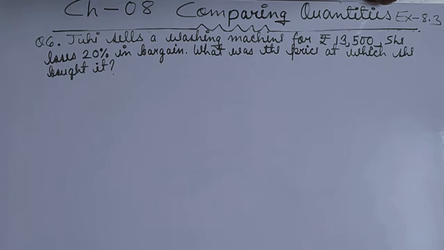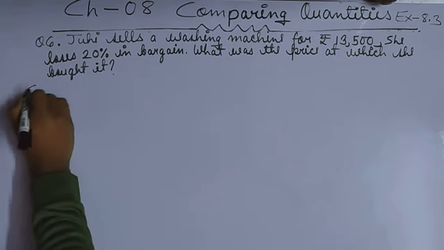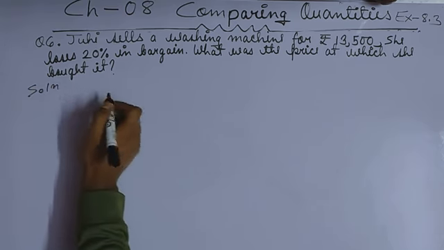That we have to tell. So we have been given the selling price of the washing machine, the loss percent is given to you in the bargaining, the whole process of selling that is given to us. Loss percent that is 20% and we have to calculate the cost price, the price at which the washing machine was bought, that we have to tell. So what is given to us first of all we will write it down.